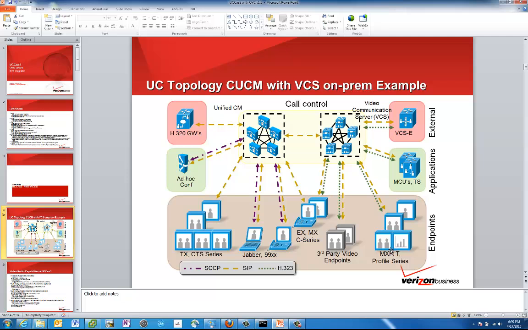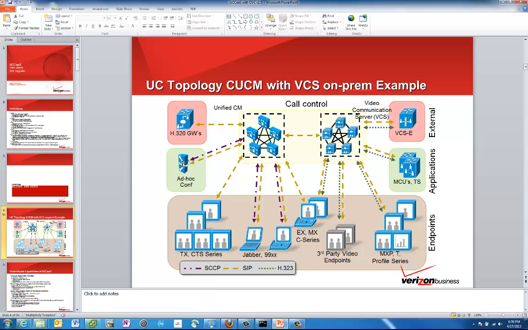We have some high-end video endpoints over here. Again, you're going to have more options as far as control. Like I said, the most well-known one is remote camera control. Now let's go up one layer. We talked about the endpoints and where they're registering. Let's go up right here: ad hoc conferencing.